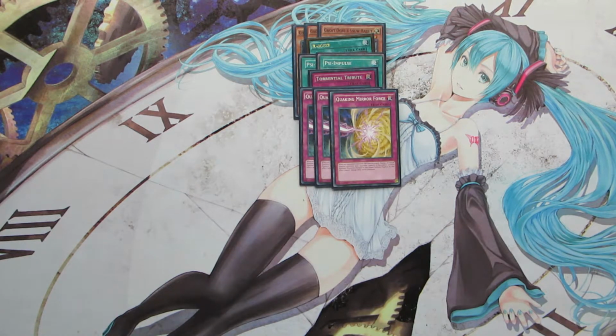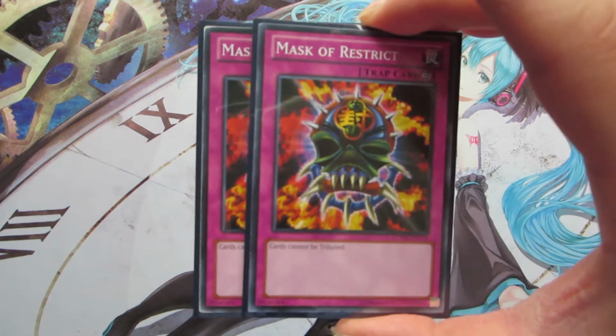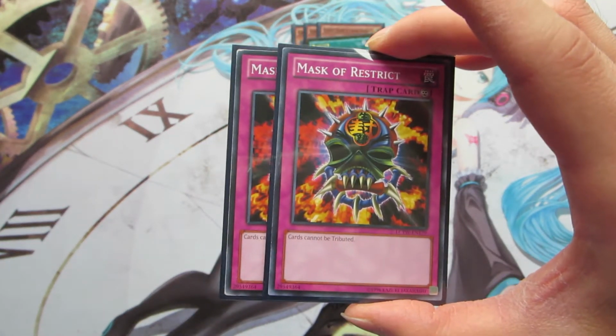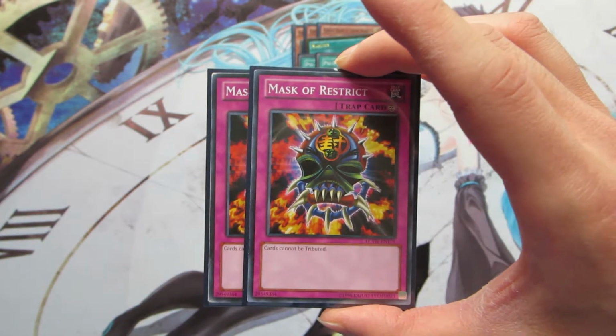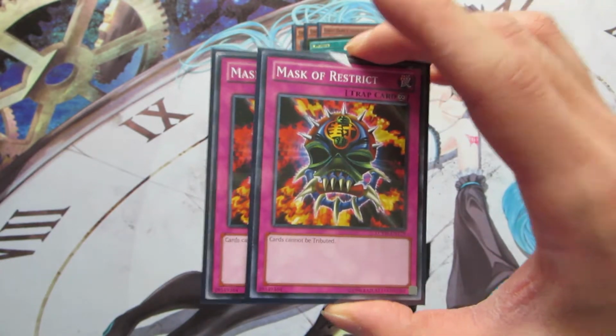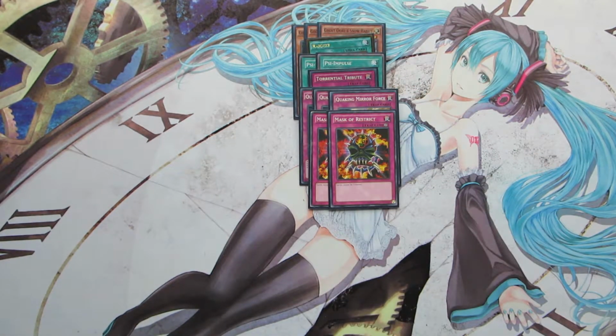Okay, next off we are playing 2 copies of Mask of Restrict. Against True Dracos, it also has the convenience of hitting Kaijus as well, and Kaijus kind of hurt, especially when you have Crystal Wing and some Ritual Beast Fusions on the field. You don't want them tributing over your cards.